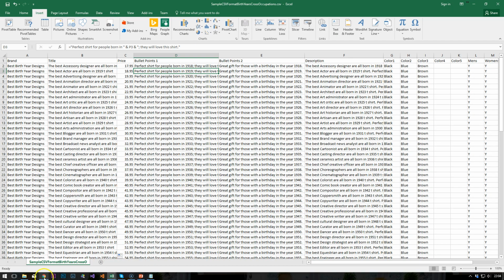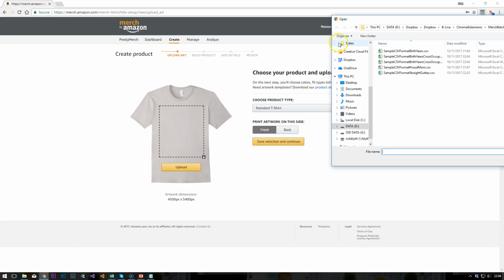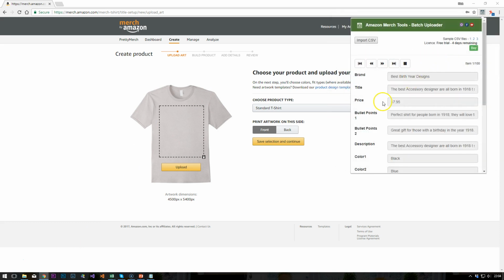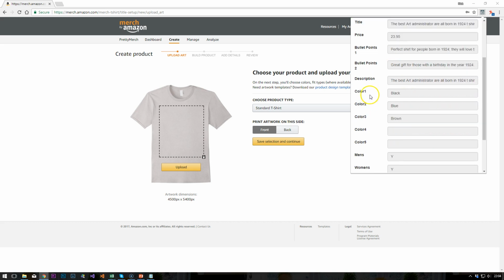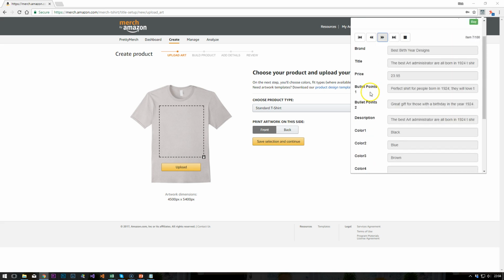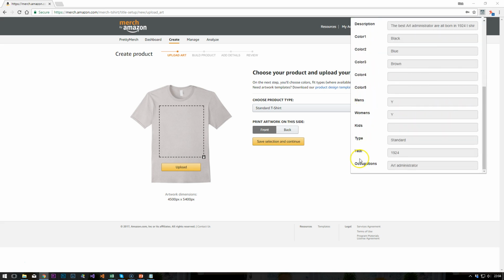Okay, so back to the tool world, import CSV. This is the one we just changed. Yep. Okay, and the best accessory designer are all born in 1918 t-shirts. Got to be a bestseller. So the tool will read all the columns in, and it will read any additional ones.